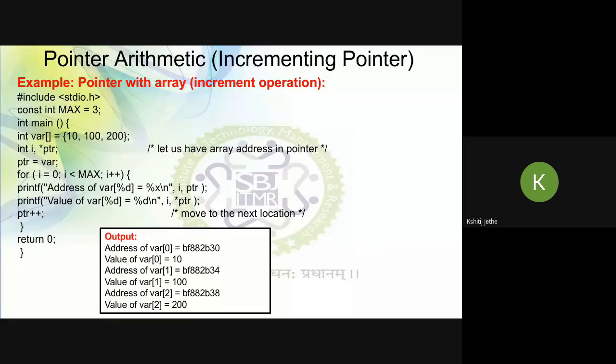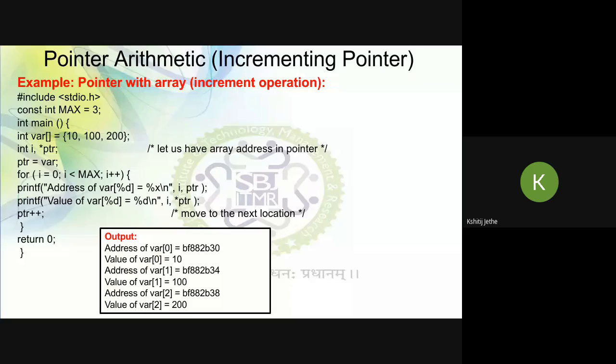When we print the ptr, we print the base address of the array. Here the base address of the array is b30, I'm reading only the last three digits. Now we are printing the value. If you want to print the value, we have to simply apply the dereference operator in front of ptr. When we apply it, we get the first element 10 in the output, as you can see in the output.